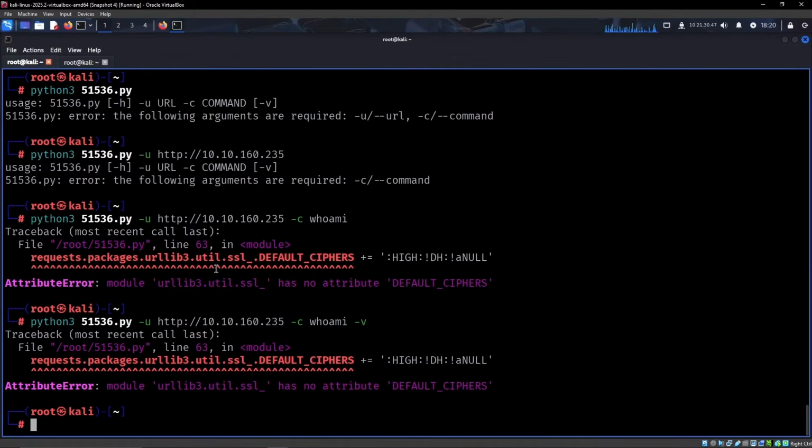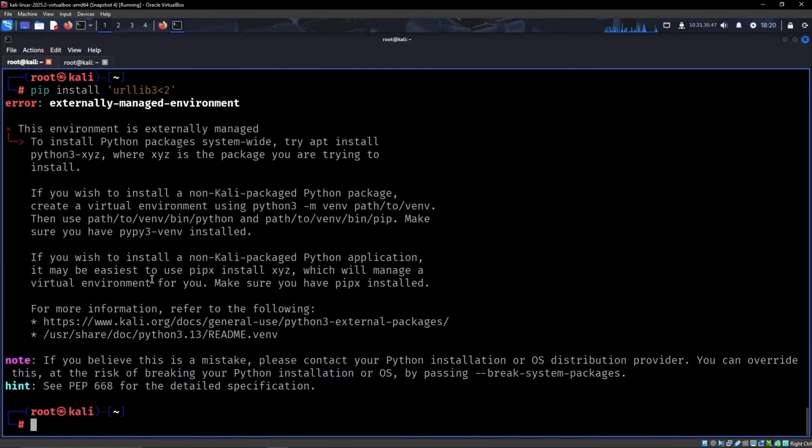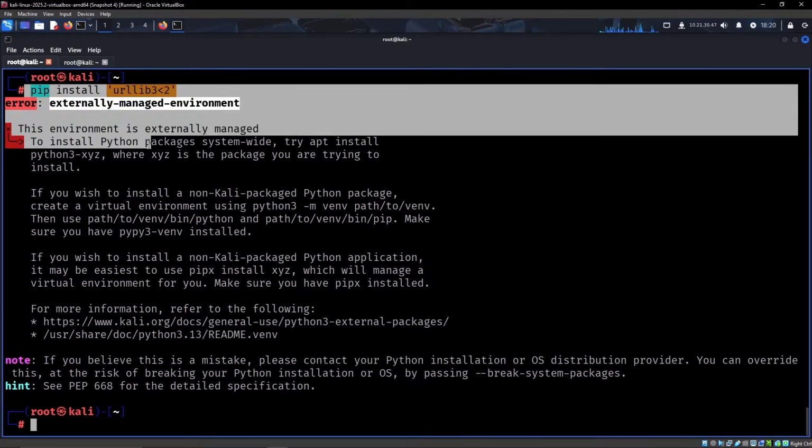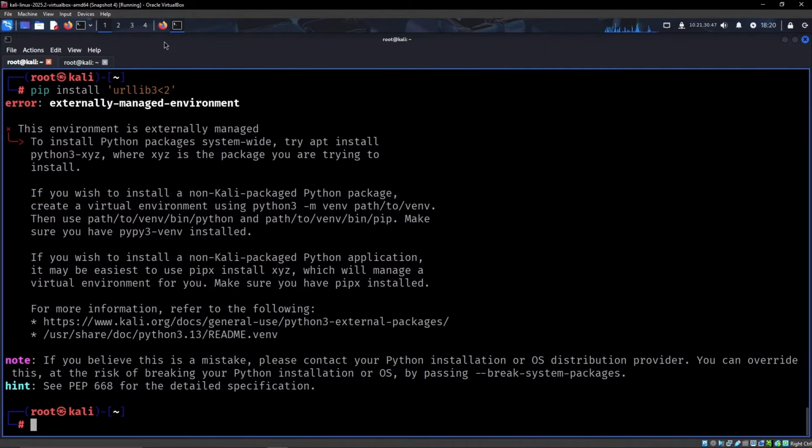Simple as that. And once again, we have a snapshot of the machine, so even if it breaks, it really doesn't matter, right? So we've encountered a different error, right? And this is just a part of doing machines and really just in general, right? It's troubleshooting. So essentially what this error tells us is that to be able to do this, we need to be using a Python virtual environment.